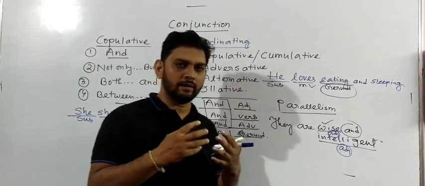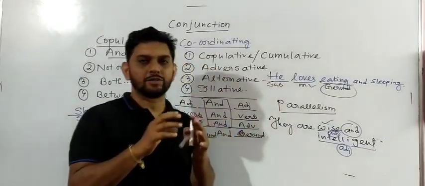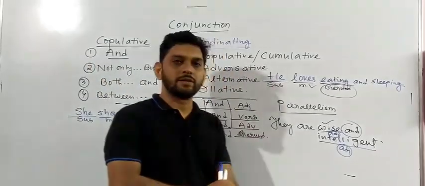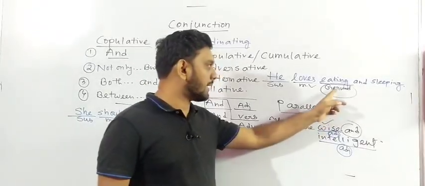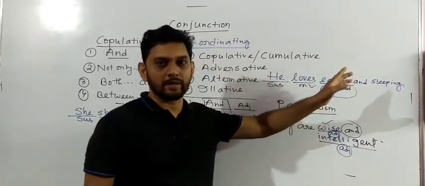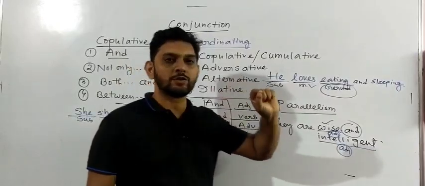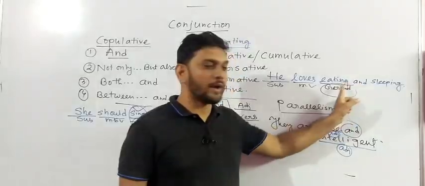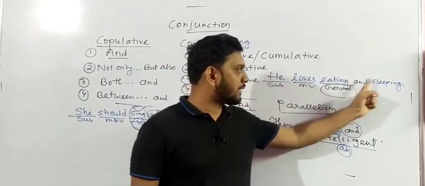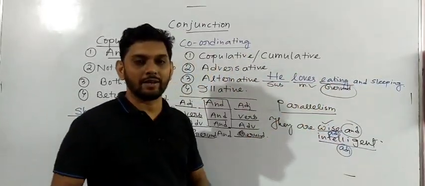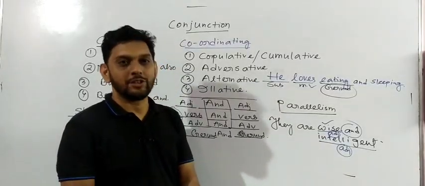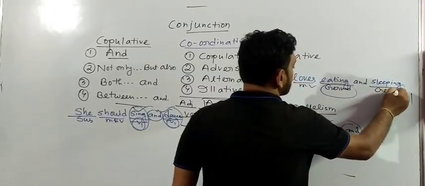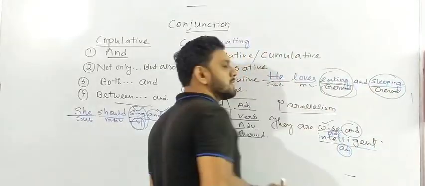All those small things should be discussed in this class. Just watch my videos. He loves eating and sleeping. Yes, very nice. Now the question is that you see that "and" is present over here, yes or no? And this "and" is known as a copulative coordinating conjunction. So what did I say previously? Before "and", if it is a gerund, then after "and" we also use a gerund. Okay, it must be followed by a gerund. You see, my friend, it is also a gerund. Both the words are gerunds.